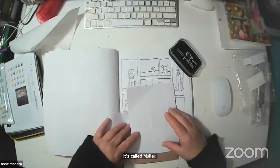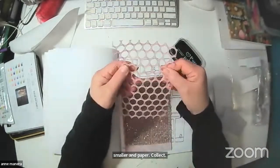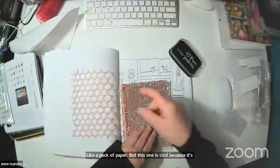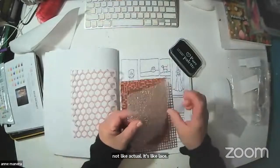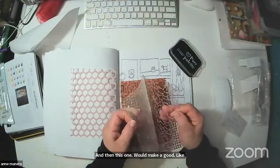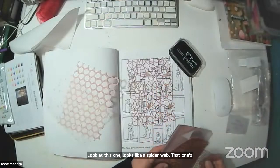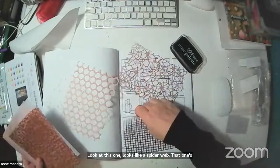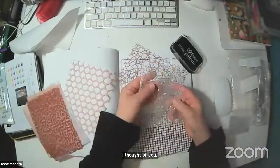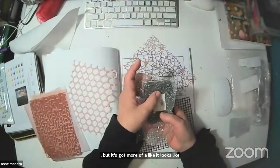I think it's like a pack of paper. But this one is cool because it's not like actual paper. It's like lace, and this one would make a good overlay to place on top of a page. Look at this one. It looks like a spider web. That one's really cool. That one's more lacy. I thought of you, Alice, when these got delivered. And this one looks like white mesh with paint drops.